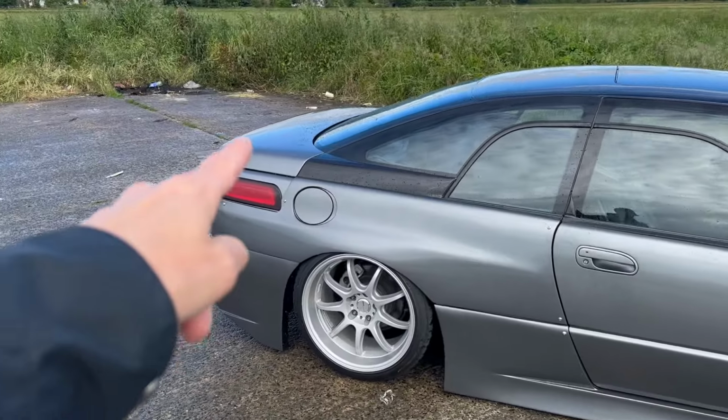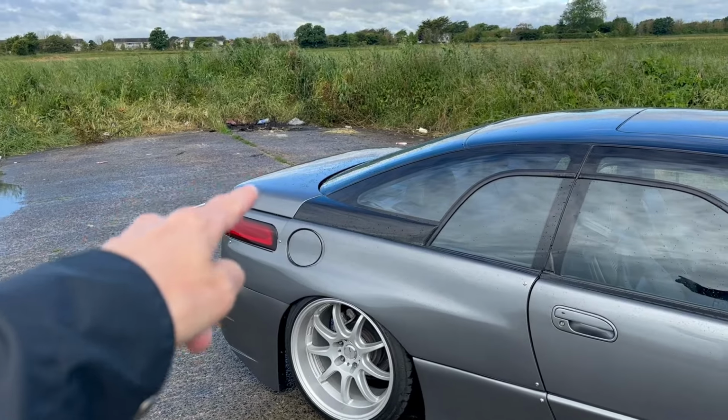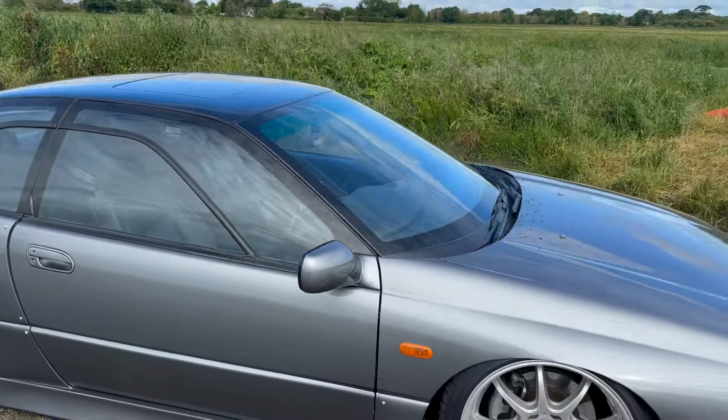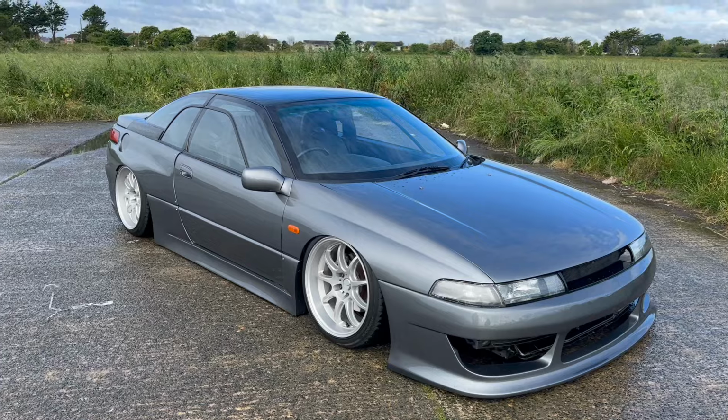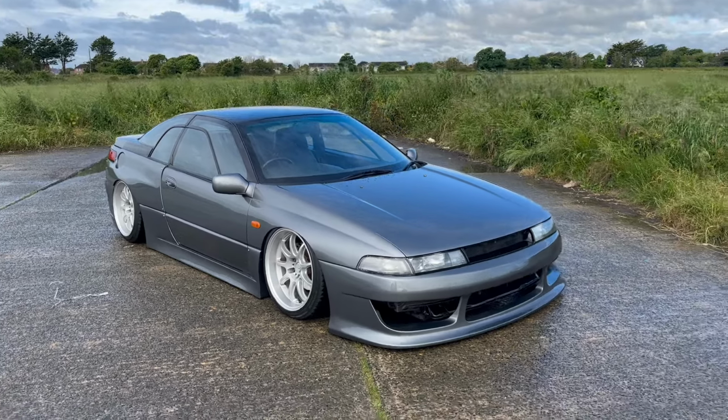I do need to repaint that. Originally from factory, it's black. I'm gonna go back to black on that. But I think the color really complements the car, makes it stand out. It's a cool color, it's a cool shape.